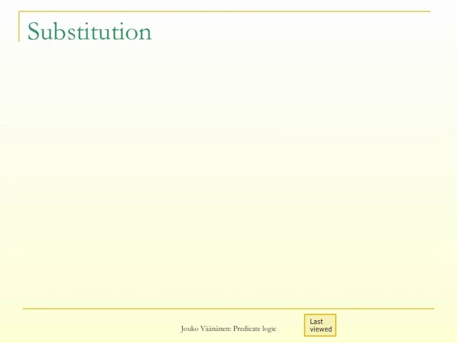Substitution is a common feature in mathematics. If we have a polynomial p(x) equals x squared plus 3x plus 1, we can substitute values for x and investigate the arising values of the polynomial. In this case, for example, p(0) would be 1, p(1) would be 5, and p(-1) would be whatever, minus 1.